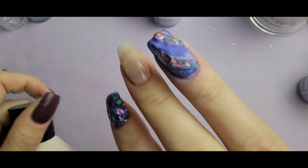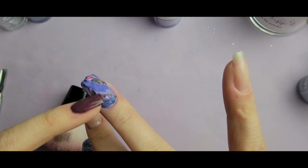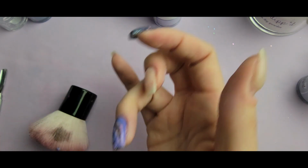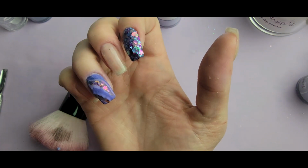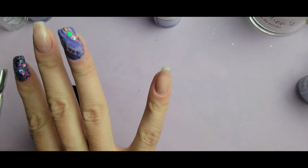Okay, now I've built up the color so that it is at least level with or higher than the glitter lines that I'd built before. So I'm gonna go ahead and activate that, let it dry, and I'll file this now while that one is drying.